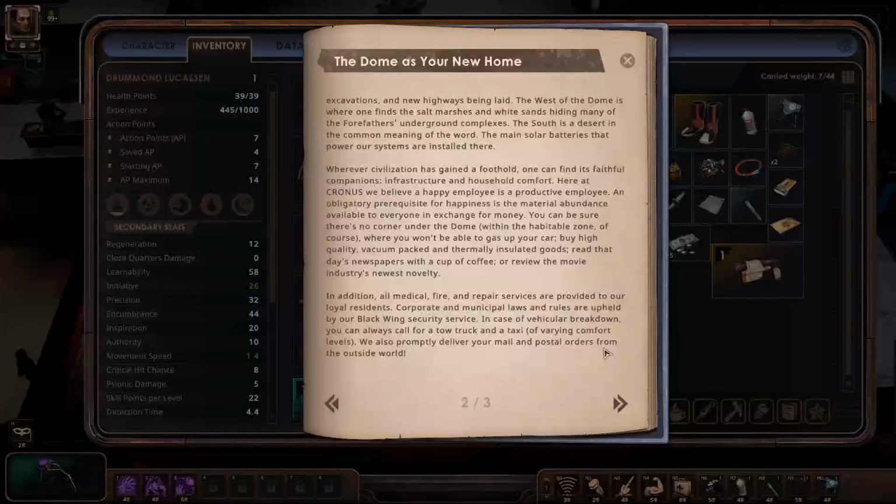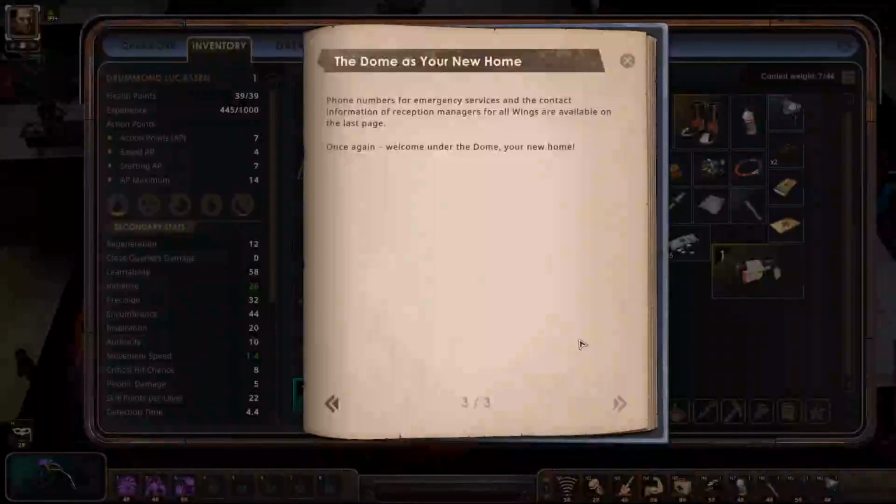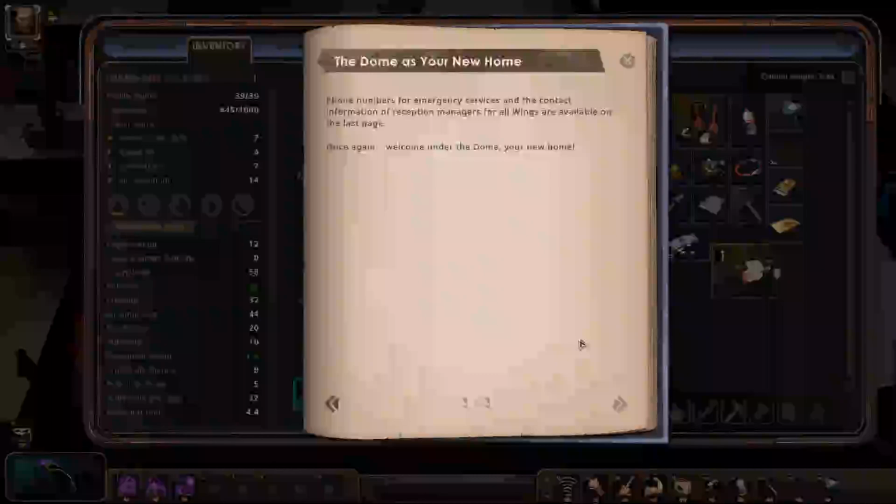We also promptly deliver your mail and postal service from the outside world. Phone numbers for emergency services and contact information of reception managers for all wings are available on the last page. Once again, welcome under the dome, your new home.